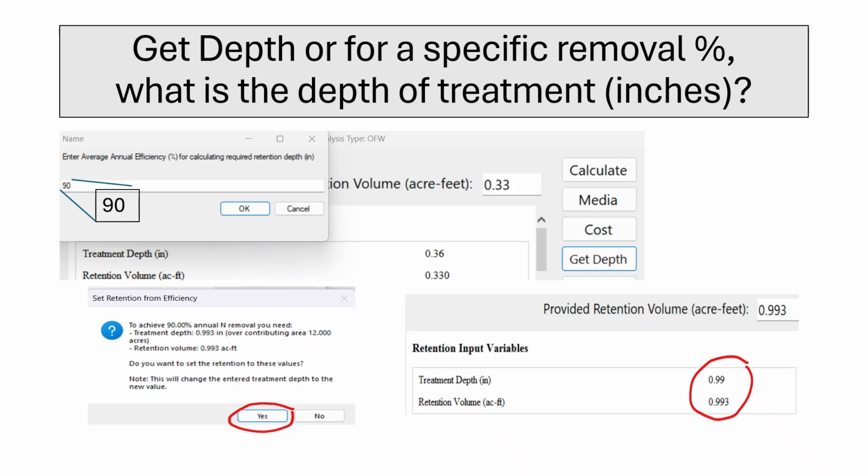Now this brings us to an important consideration. Does achieving this 90% removal also fulfill the net improvement criteria often required for outstanding Florida waters discharge performance? The answer, which might surprise some, is no. This is a valuable learning point, and I strongly recommend that you run the BMPFast software yourself to observe and understand this specific result firsthand.